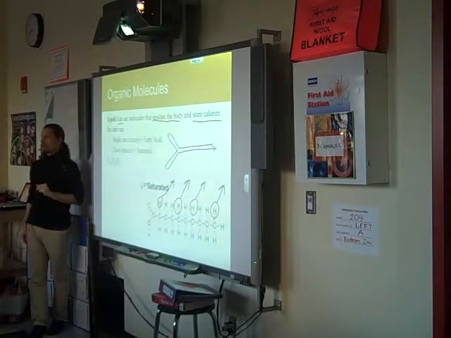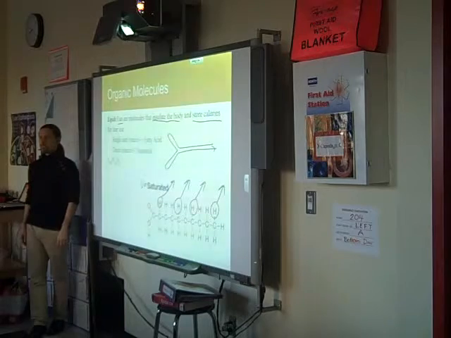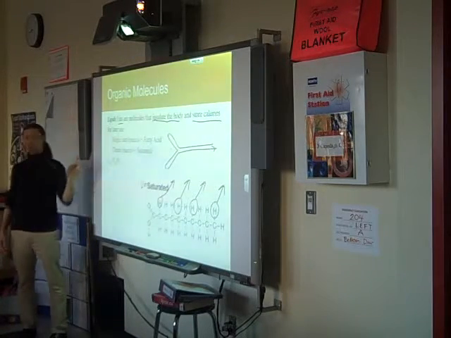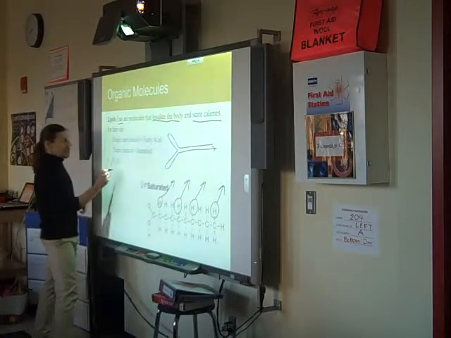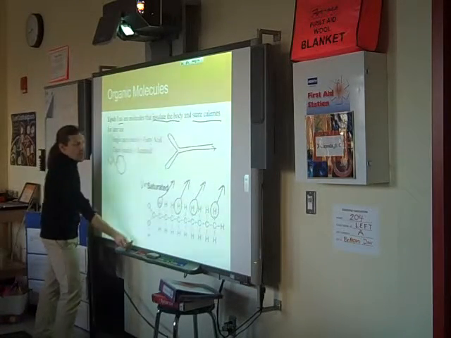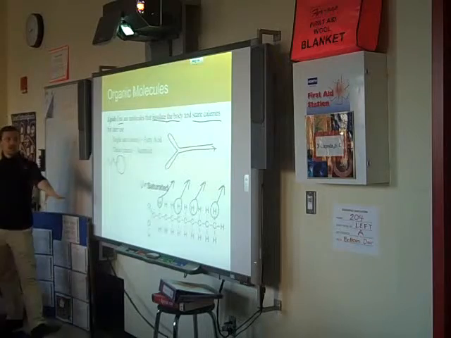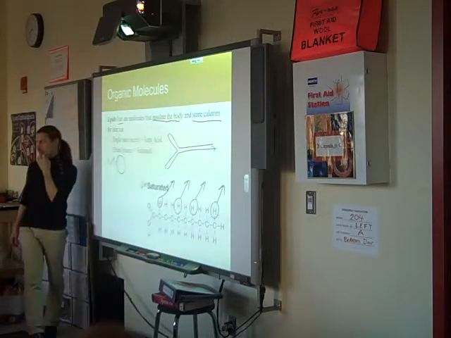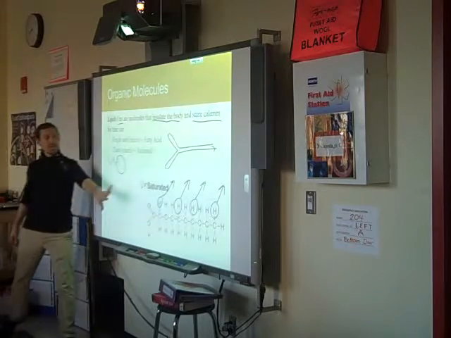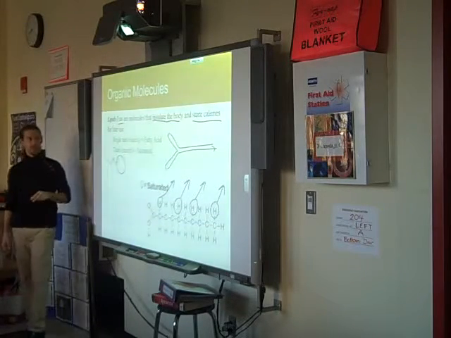It has a lot of hydrogen. There's a lot of hydrogens. And what is there less of? Oxygens. You'll notice here that there's only these two oxygens. So one of the main differences between a lipid and a carbohydrate is the quantity of oxygens versus hydrogens. You have many of these hydrogens and many fewer of these oxygens.